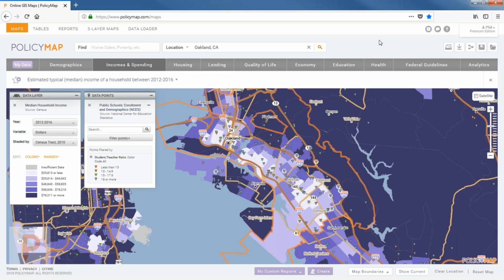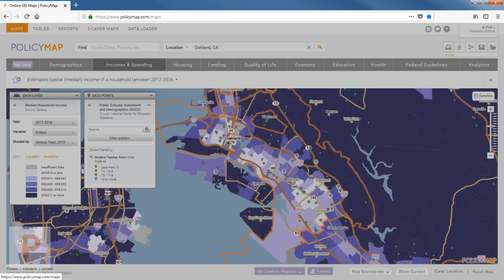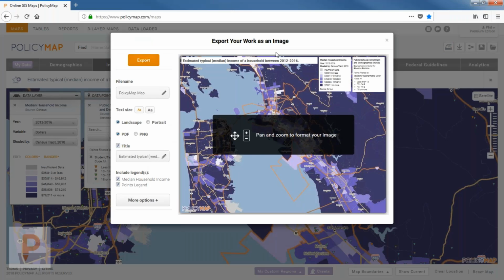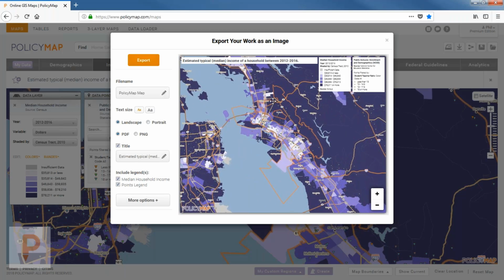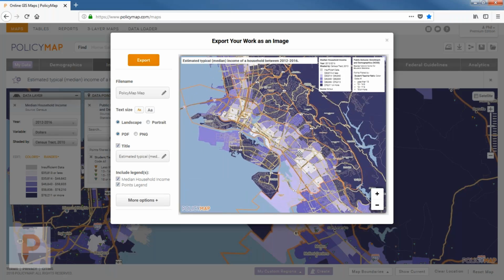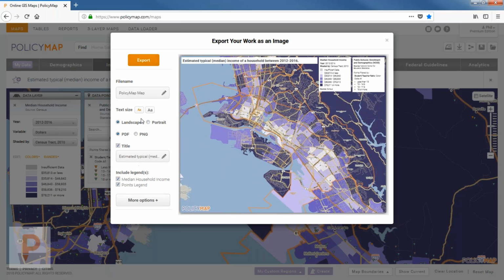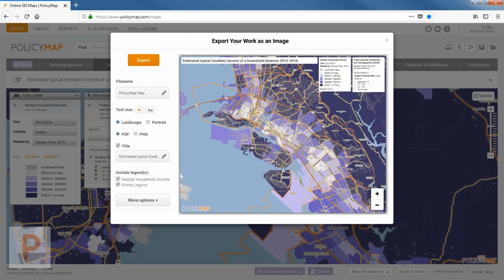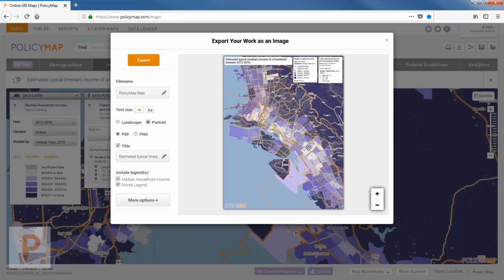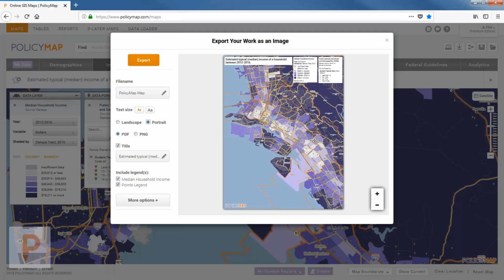If you wanted to take this map offline and email it to another user, print it out, and put it into an insert or so, you're going to use the print icon in the top right from here. So this opens up a very simple dialog box, and within the dialog box, you can pan around, giving you a chance to center the map where you're working in. You can zoom in to get closer to a given area. And then on the left-hand side is additional customization, including things like making the font larger and smaller, changing the orientation of the map. So in this case, Oakland's a little bit vertical, so we can actually change it to portrait, allowing us to capture more of Oakland into our printout.